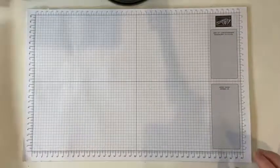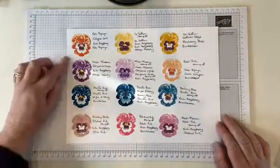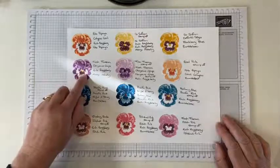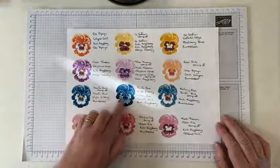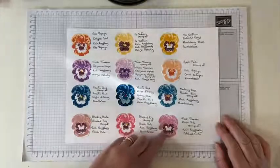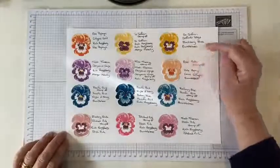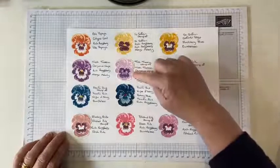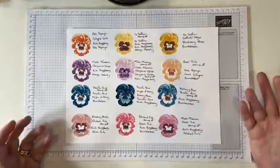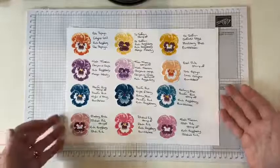And here are some I've done, and it gives you a variety of colours that I've used to make them. So you can do your oranges, your yellows. You can see this one, I've just done 1 centrepiece. This one has 2 centerpieces. And this one has the opposite, just 1 centerpiece, but it's the outer centerpiece. Same with up there, it's an outer centerpiece or an inner centerpiece or both. And this one I've done both in the same colour. So it's a variety of things that you can do to make a variety of different flowers. Every card could look completely different.